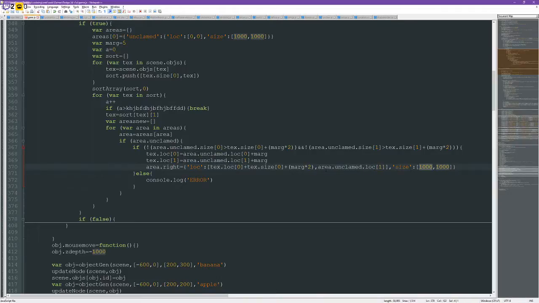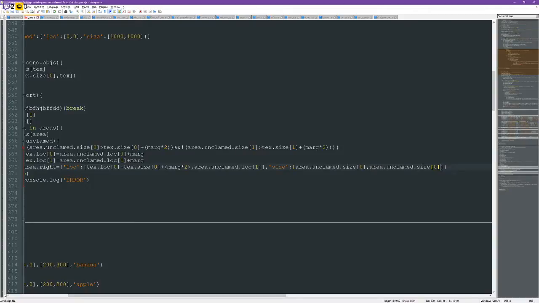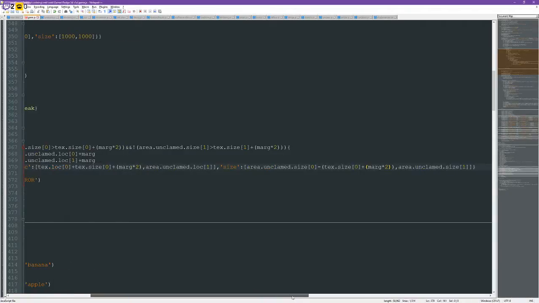The size is now whatever the size of the unclaimed one was in that axis. The other one's just going to be the same thing. So that minus the texture size plus margin times 2. Okay.